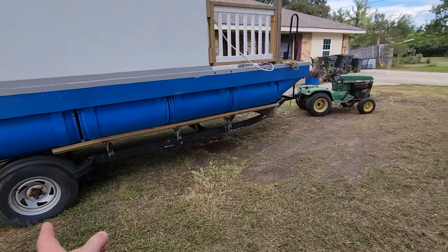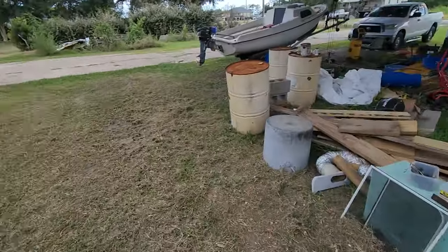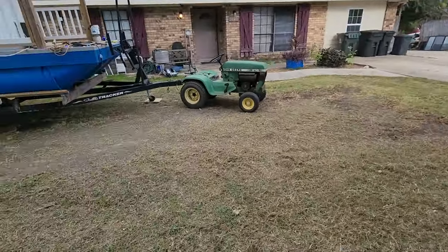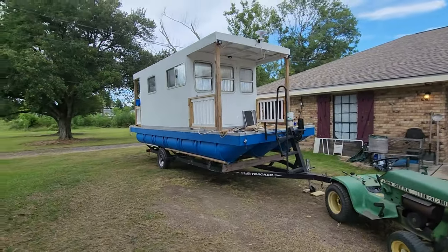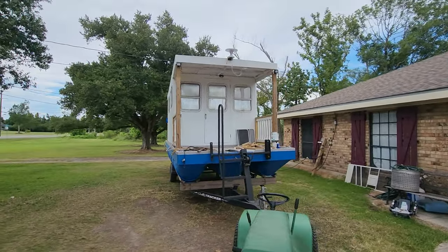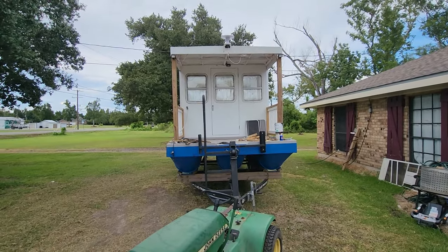I did manage to move it, turn it around, plug into shore power, though I didn't manage to pick up my mess — I need to pick up that mess right here. Thank y'all for tuning in. See y'all on the water on the next vid, hopefully — unless I decide to finish my interior before I go ride, but that's highly unlikely. Thank y'all for viewing.